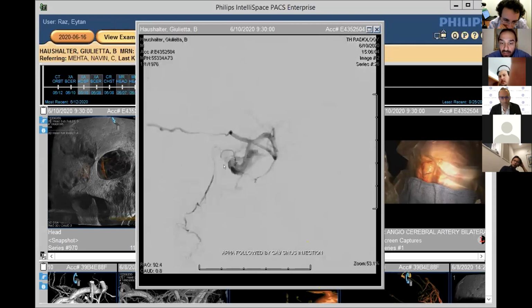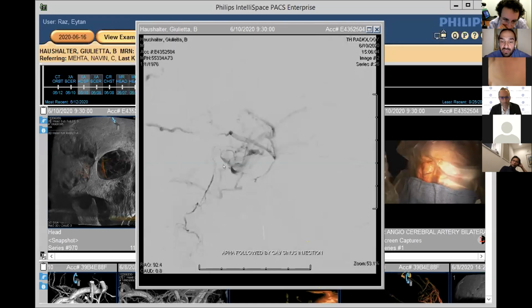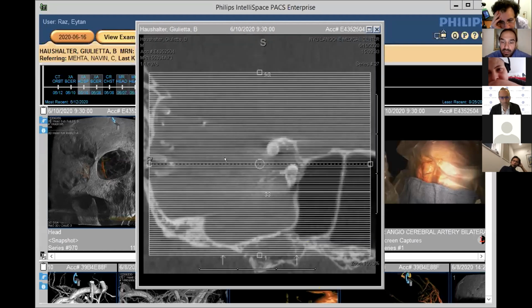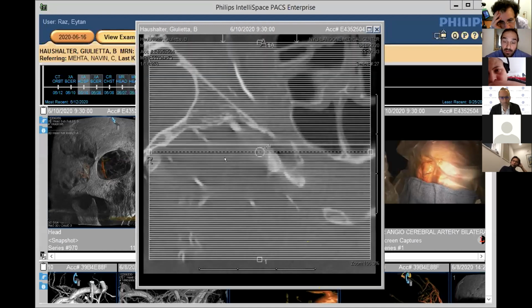Sorry, let me go back to the first images. Okay, so first from the artery, actually, we still have the microcatheter in the ascending pharyngeal artery. So we inject from the artery, okay, and we see that this is the initial pouch. And you see how the microcatheter from the vein is exactly in the same location. Then after the first arterial injection, with the same angiography, we start injecting from the vein, and we confirm that we are exactly in the same spot. At this point, honestly, what to do for the treatment becomes very obvious and very simple.